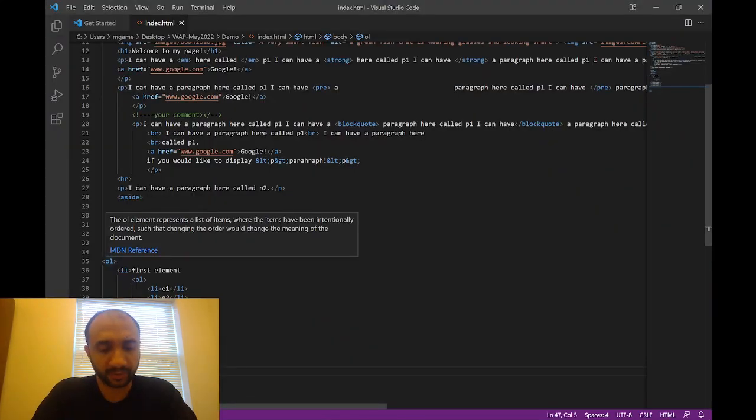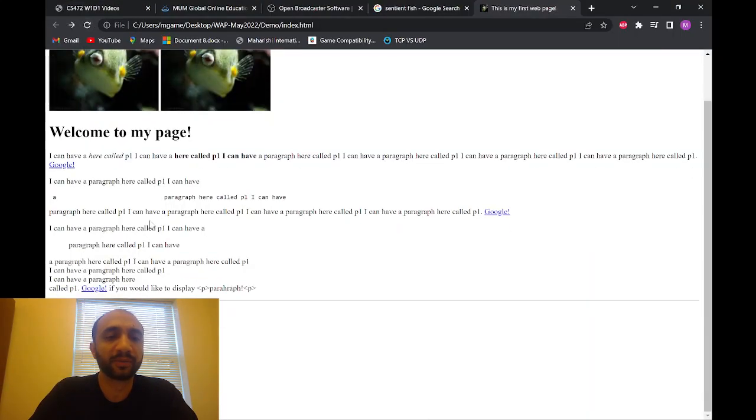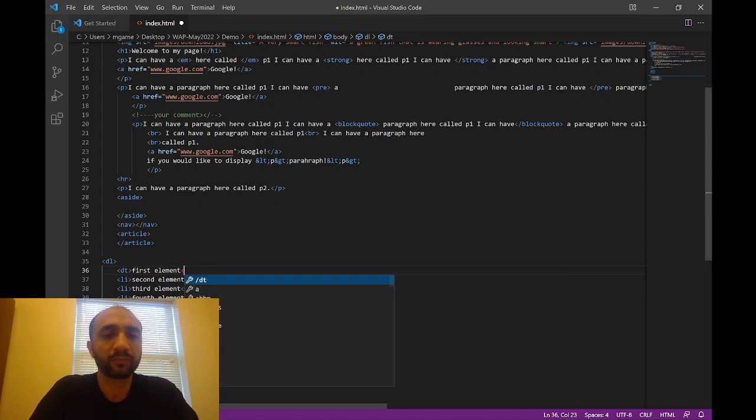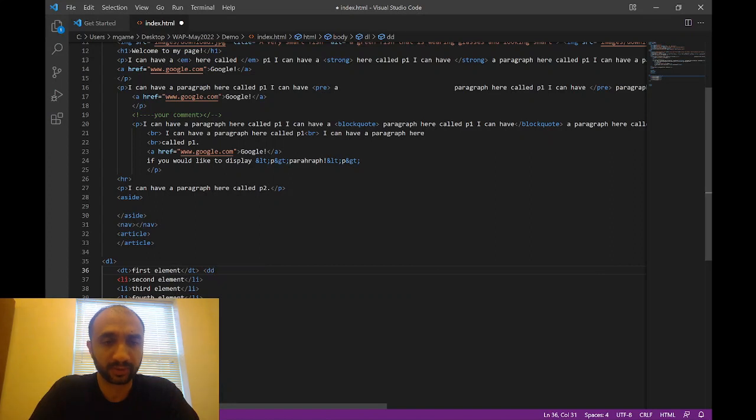Other types of lists include the definitions list, which means you can have elements and meanings. The definitions list can have a definition term, and it can have its definition next to it, and that would be the description.